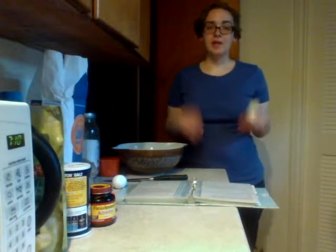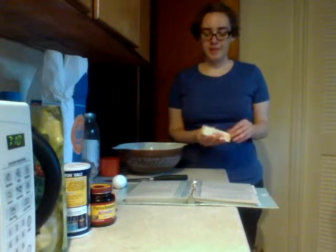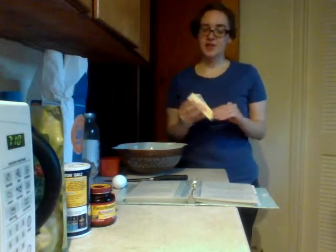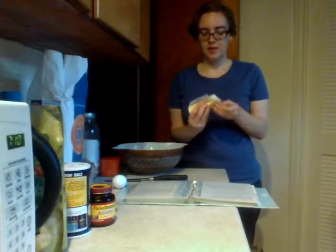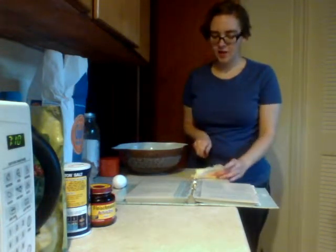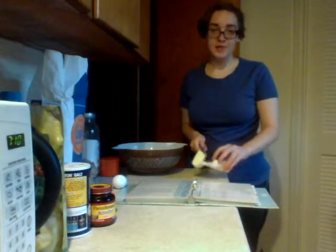And you can make it either in a loaf pan or just sort of reform on some kind of flat sheet pan. And the first thing you want to do is take a cold stick of butter just out of the fridge. You don't want it to have softened at all. And you want to take a quarter cup of that, so half a stick or 4 tablespoons.